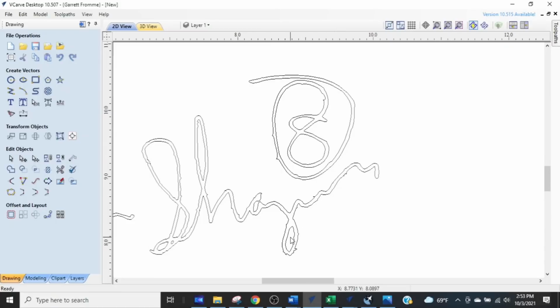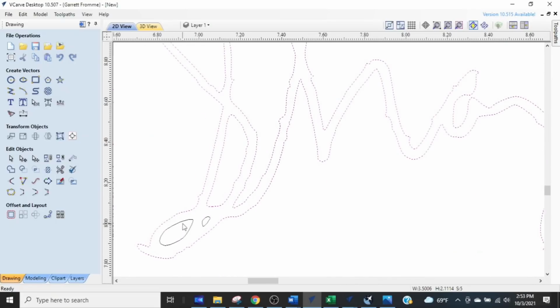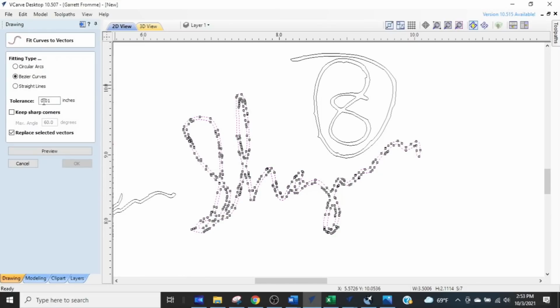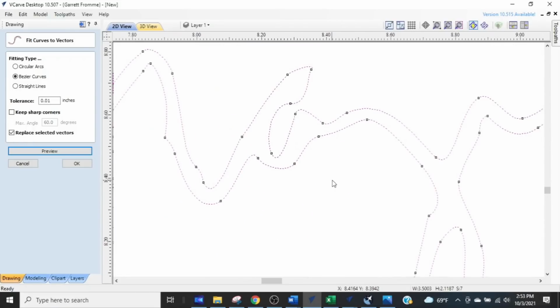So we're going to start right here in the middle of the loop on the P, and we're going to come up and simply grab whatever we can grab right there. We couldn't grab all of it, so we're going to hold the shift button down and grab the inside there, and we're going to grab these two guys as well. We're going to do the same thing with the curve fit, and hold the same tolerances. We're at Bezier curves. We're going to preview, and we have smoothed out a lot of stuff.